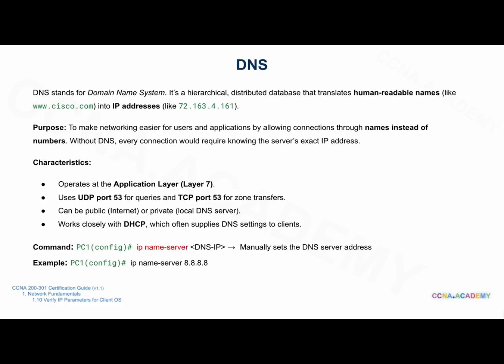Next up is DNS, the Domain Name System. DNS is like the Internet's phone book. It translates easy-to-remember names like cisco.com into IP addresses that computers actually use to communicate. DNS runs on UDP port 53 for regular queries and TCP 53 for zone transfers. On Cisco IOS, we enable it with ip domain-lookup and specify a DNS server using ip name-server. When you ping a host name, the router will first contact that DNS server to resolve the name to an IP. If resolution fails, you can verify the cache using show hosts.